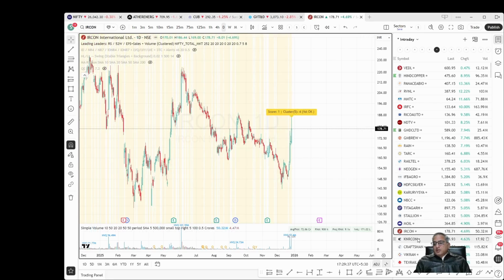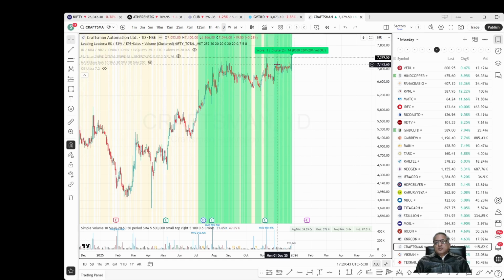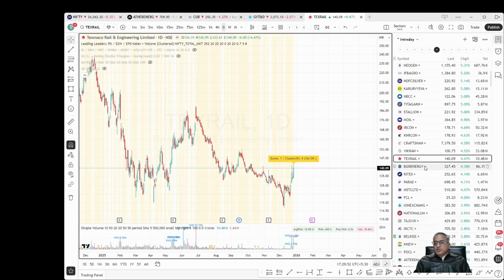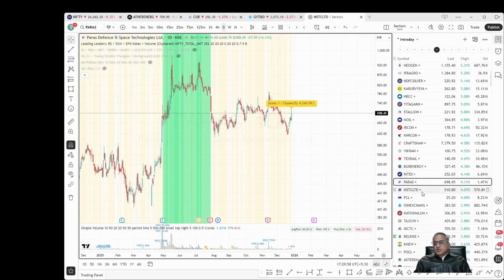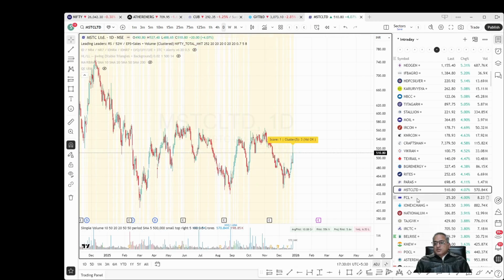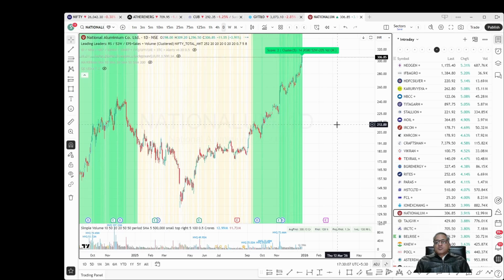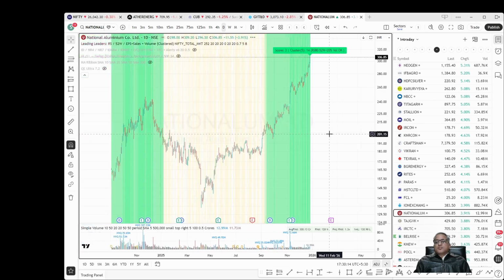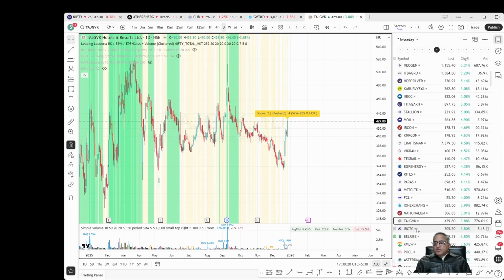Aircon again from railways, not a good stock. Craftsman, a good stock. Just worked out of this consolidation and also near ATH. Bad, not good now. Yeah, defense stock, not good. National Aluminium, again from a very strong sector and a very strong stock. It already gave a trade over here. Now it's already extended, but still a watch list candidate. We will keep it in our watch list.